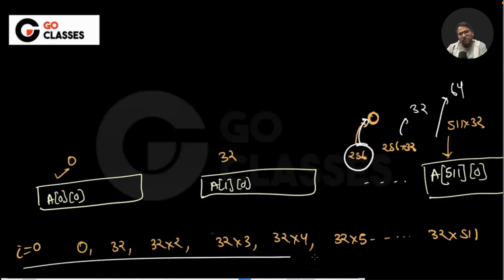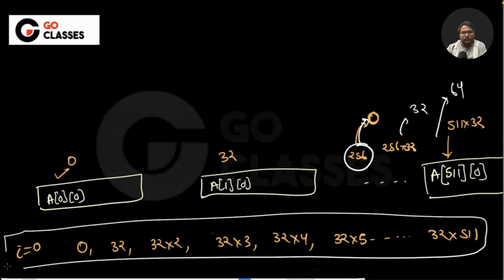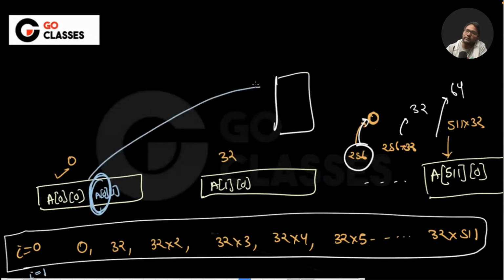For I equal to 0, this is the access pattern. Too much detail I think we have discussed, but the only thing I wanted to convey is that this particular block or any block, the moment you access A01, which means for I equal to 1, this particular block has already been replaced. Any of the blocks will be replaced actually. Is this understood?